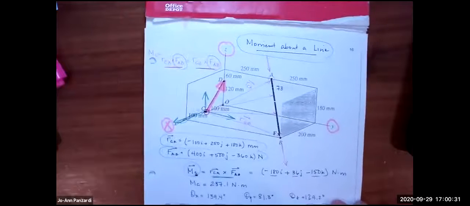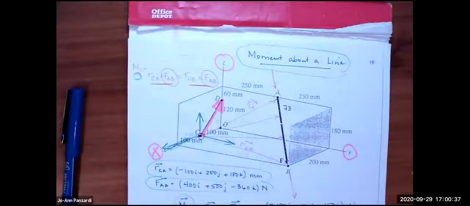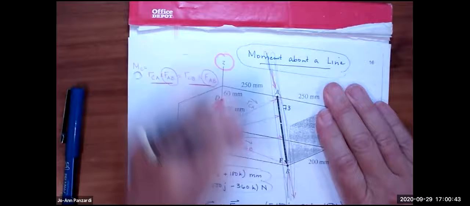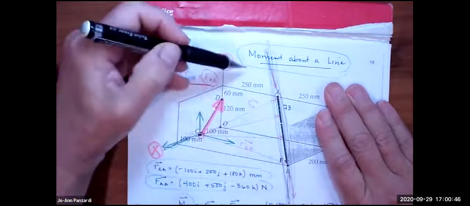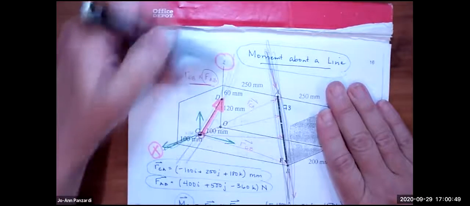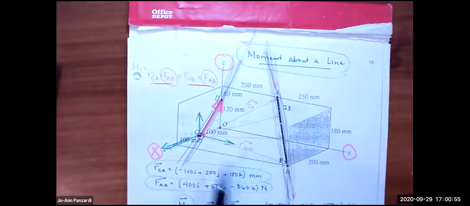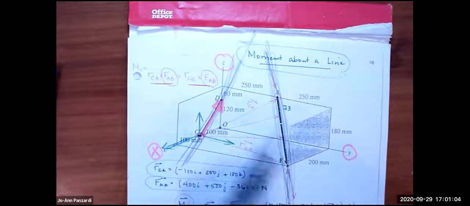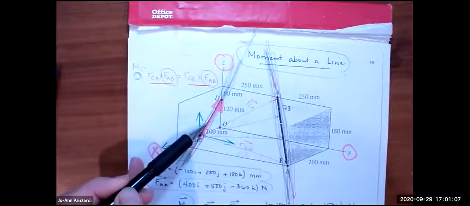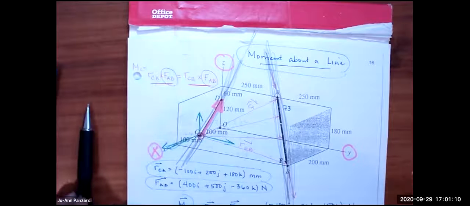Okay, great. Now everybody take a look at this picture. Let's zoom in. Let's think about this. We have a force going here, and we're trying to find the moment about this line due to that force. David L., there are two possible reasons that this force creates no moment about that line. What is one possible reason?